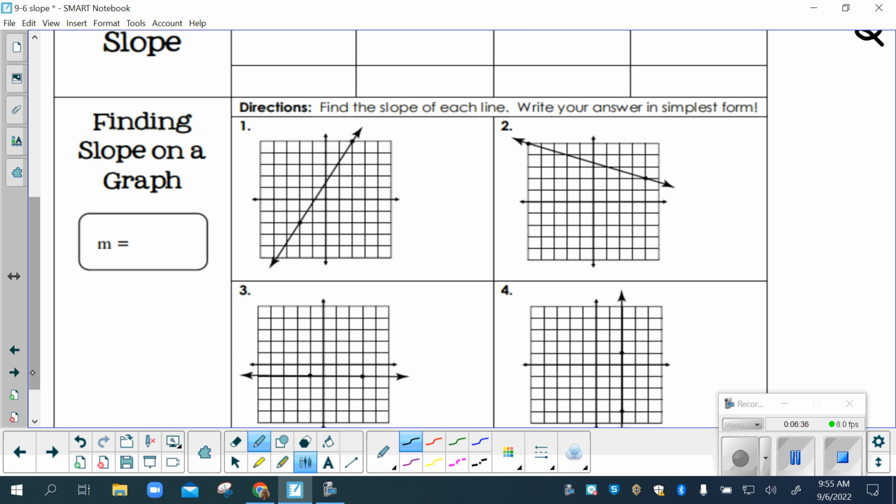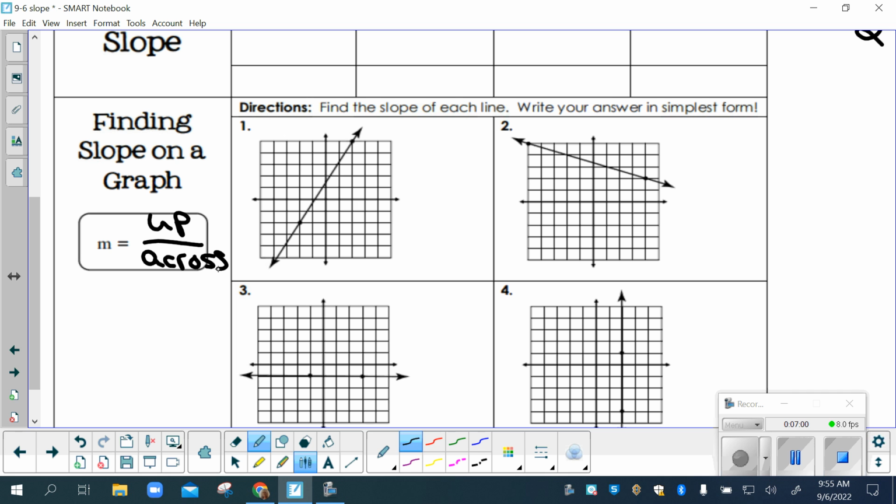You just need graph paper. And if you have a finger and a graph and you can count, you can do slope. And it's super easy. Here's what it is going to be. It's going to be the up on the top and the across on the bottom. So here's what we're going to do. We're going to start with number 1. We need 2 dots, right? So we want to pick good dots.